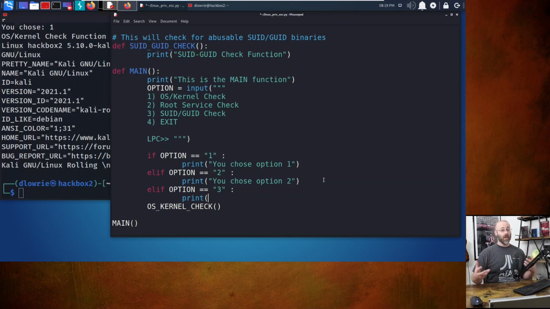We'll have some really good functionality going on with our script. It actually does a couple of things at this point. So, you know, I don't want to make these too long. I want to give you just enough, and I don't want to sit here forever because I've got a family. They're looking forward to seeing me. So I want to give them some of my time too, right? So let's do this. You chose option 3.